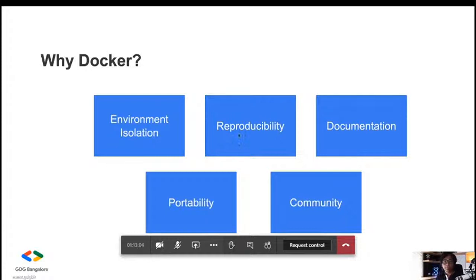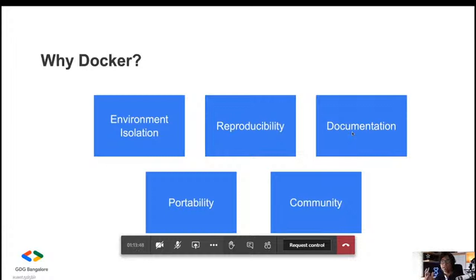It also provides reproducibility. That means if your code is working in a container, it can run anywhere, so you can reproduce the results again and again without being worried about the environment or anything else. Documentation also comes by default. What does that mean? We'll see a couple of examples in the demo, but when you are building a container, you're providing the entire set of dependencies in a textual format. So basically you create what you call a Dockerfile. You can think of that as a blueprint.